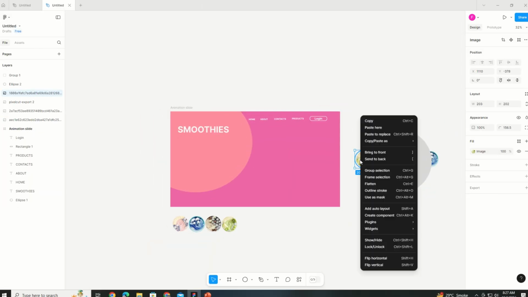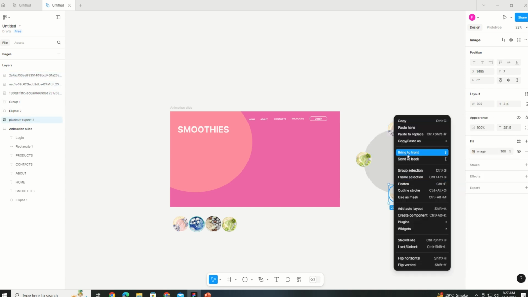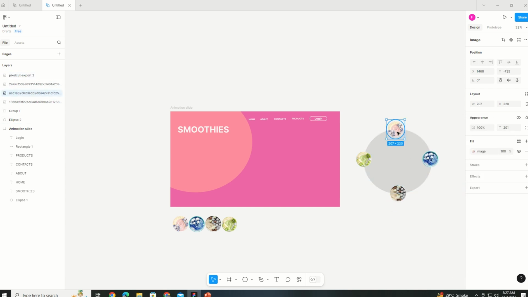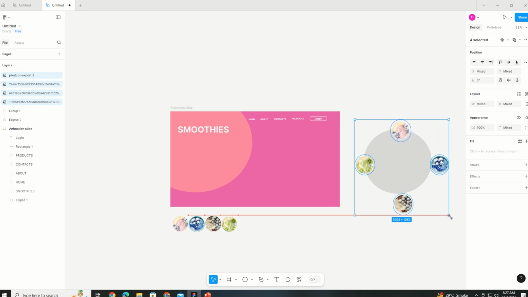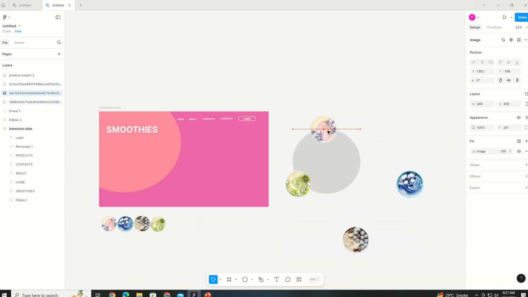Adjust them. Now what we're gonna do is send them forward. Let's select all of these and group them, all of the smoothie bowls, and increase their size and put them onto the circle again.